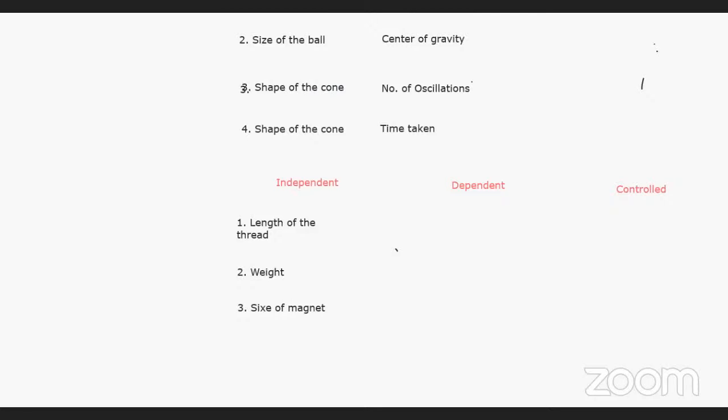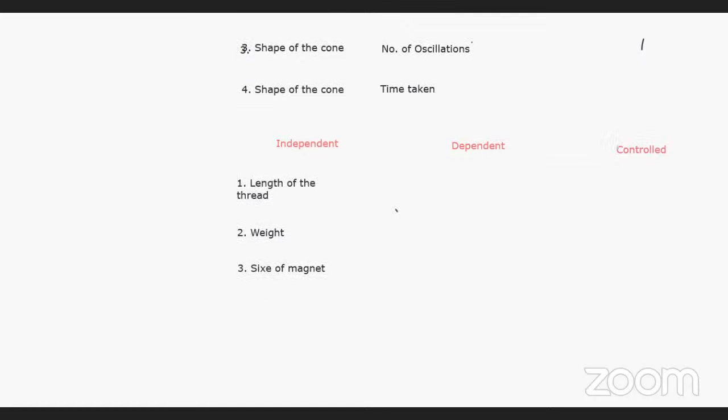Can anyone guess what that angle is called? What Madhura told, the change of angle. From the center, we are extending it to a distance and then leaving, right? Does anyone know what that is called? Is it oscillation, or is it called amplitude? So it's called amplitude, okay? Change the amplitude. You can say angle in simple words.